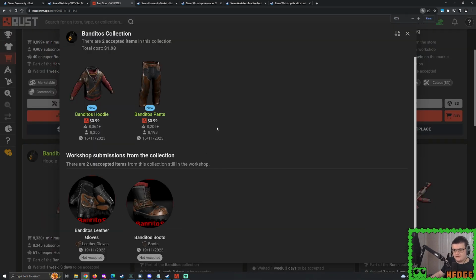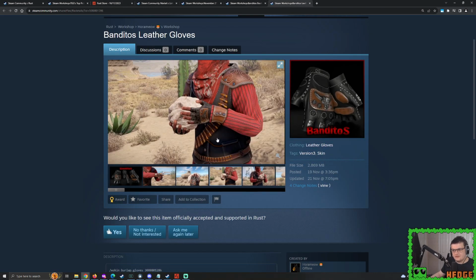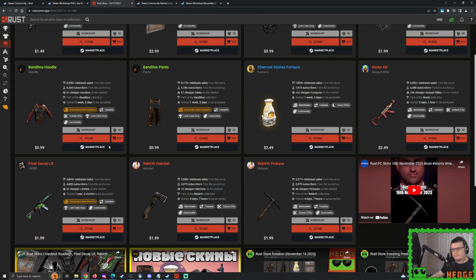But we already have the hoodie and pants right here. At the moment, 8,300 bare minimum sales for the hoodie, 8,200-ish bare minimum sales for the pants. It's all right. So if you're feeling confident, if you think we're definitely going to see these boots and gloves being accepted, well, consider jumping into it. It's a bit questionable, and I think I might just stick with doing a barter in these at the moment. But who knows what might happen next. And with all the Western and Frontier theme skins being accepted recently, maybe you might feel a little bit more confident in that now. So the choice is yours.